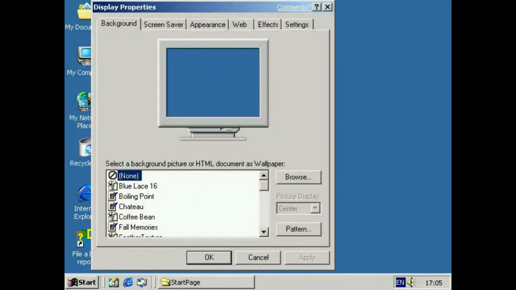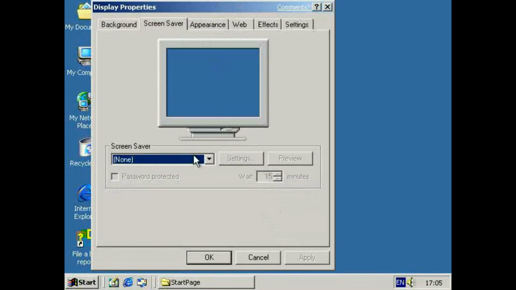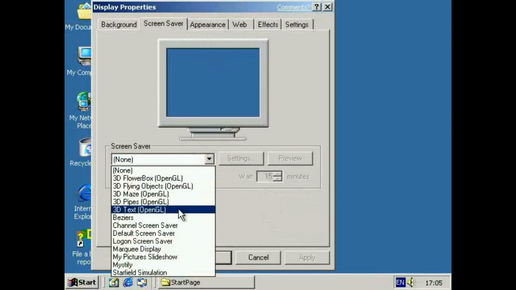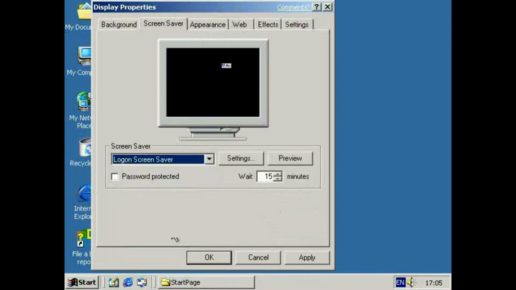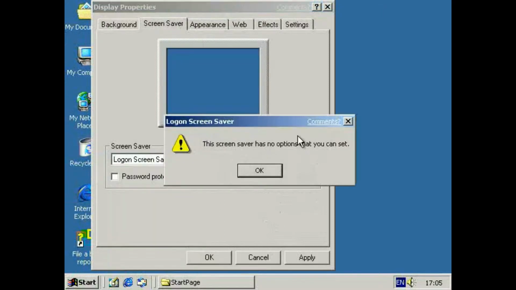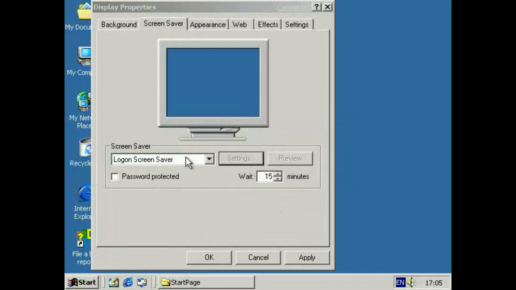Just before I go, I haven't checked this out yet. Screensaver. Yeah, in this build there's really nothing more I can show you apart from this.